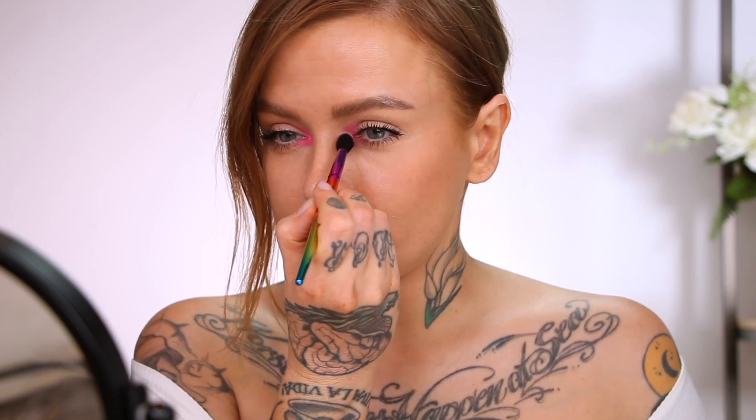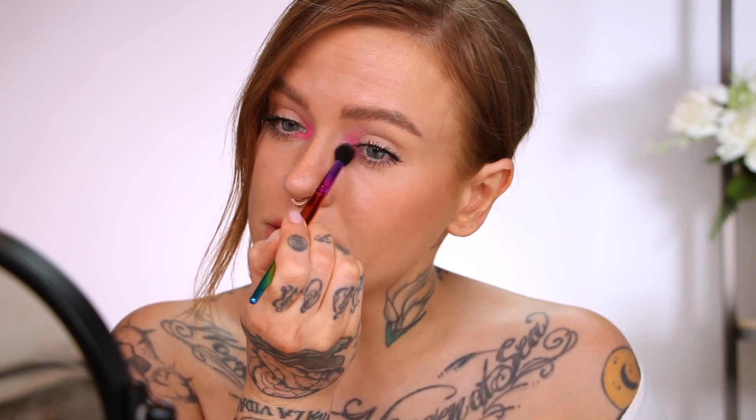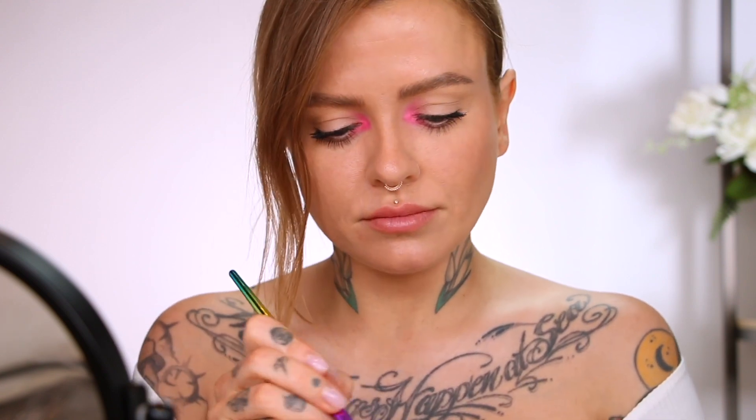You could add fake lashes or eyeliner — there are a lot of different ways you can do this look. But another way I wanted to show you is to add a highlight on top. A lot of us are very comfortable adding an inner corner highlight, so if you're not sure about using a matte colour you could always go on top with a highlight shade in a similar colour. I'm going to be using the Coloured Rain highlighter in Cutie Pie — I actually love wearing this as a cheek topper too. I'm just going to take it on that fluffy brush and feather it over that pink, which is going to tone it down a little and make it nice and luminous. I'm also going to use that as a highlight and blush topper on the face.